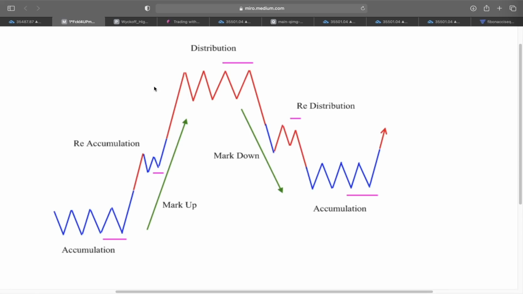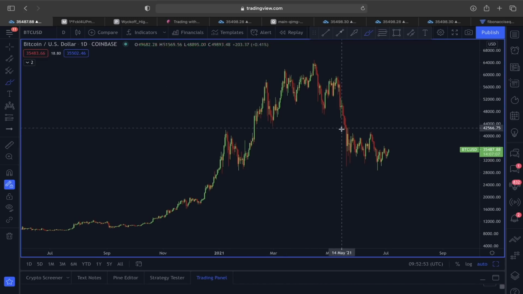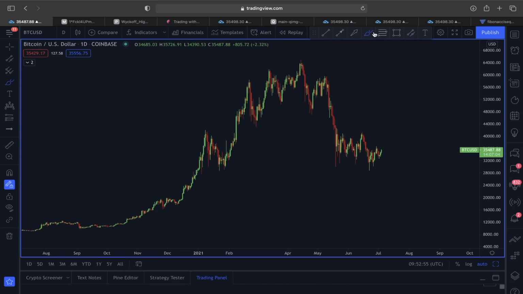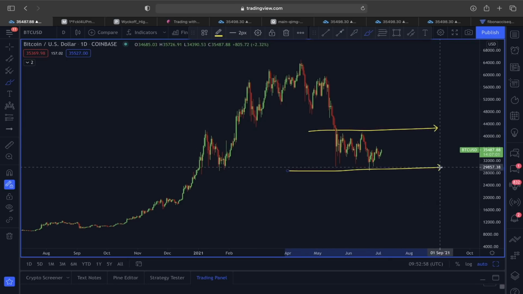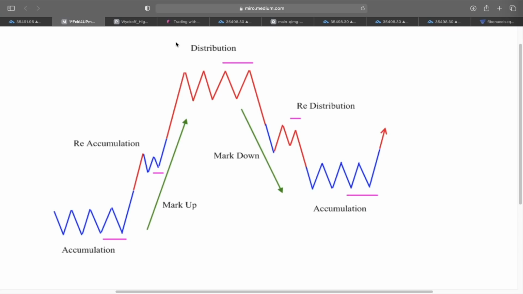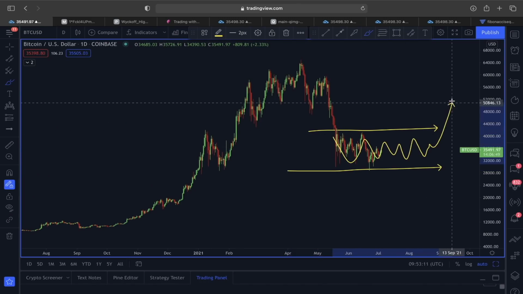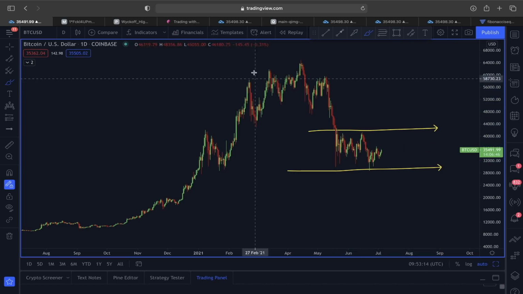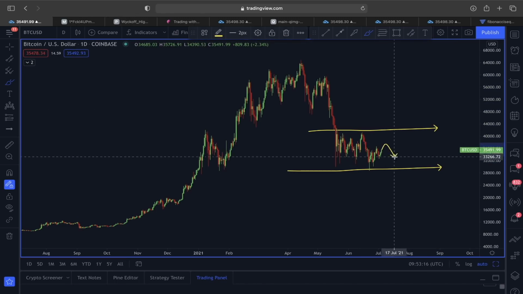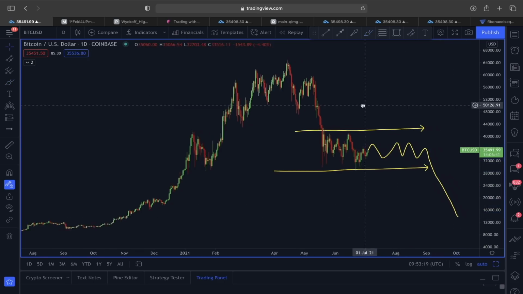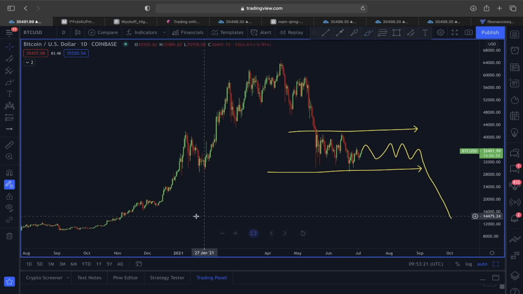So today, as you can see guys, we are going to start this analysis by looking at the price action of Bitcoin along with this Wyckoff price cycle, because if we monitor this price structure of Bitcoin right now here in a daily time frame, we want to find out what exactly is happening here and where we might be heading in terms of this Wyckoff price cycle, because many are talking about this here as an accumulation phase where the price is going to see more of a consolidation before heading in an upper direction, or many are also talking about the distribution, the redistribution phase where the price consolidates and starts heading again to the downward direction.